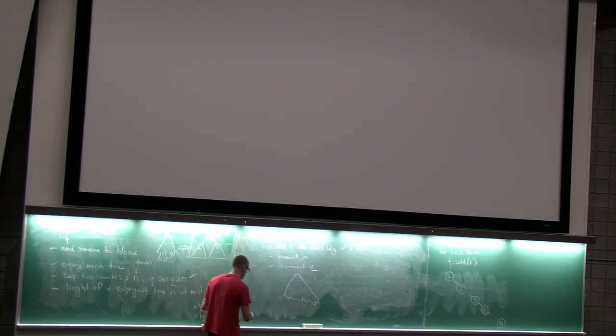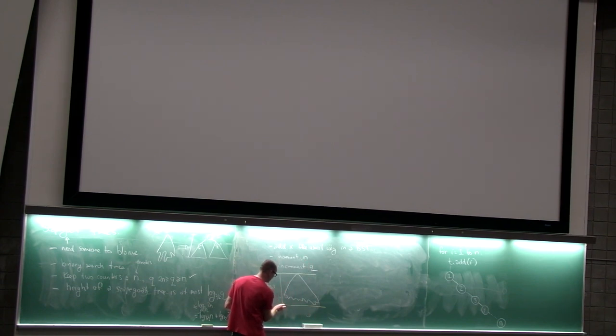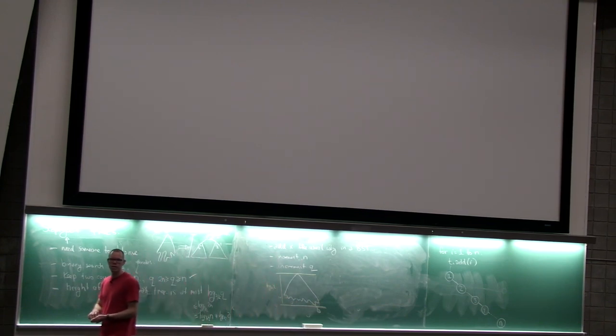What do we know about before we inserted this thing? We know that if we drew a line here, we measured out log base 3 halves of Q, starting from the root and down to here, that everything is above this line. Now one thing is, we have increased the value of Q. That works in our favor. So this line moved down by a tiny bit. This is the new value of Q. So the line actually moved down because Q increased a little bit. But this is tiny. This is only roughly 1 over Q that it goes down. But then we came along and put in X and it's dangling below this line. And that's not allowed. The tree is not supposed to be this high.